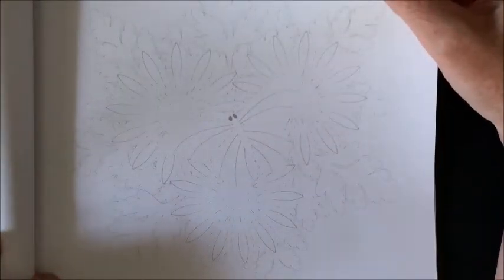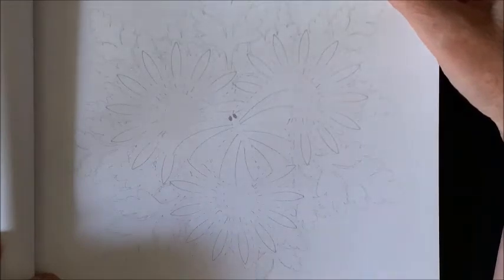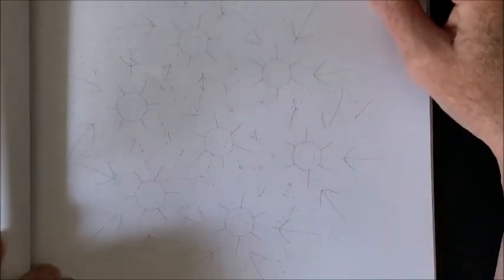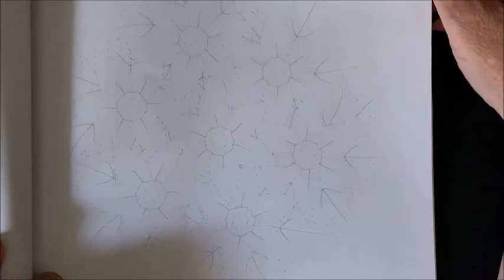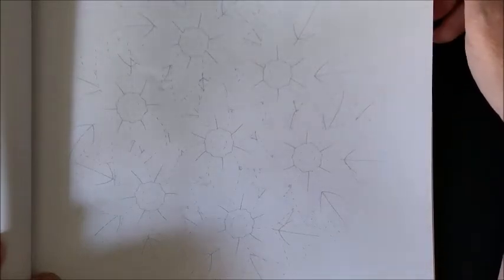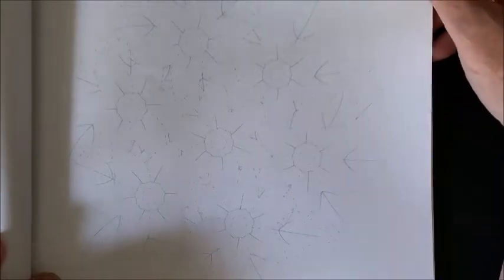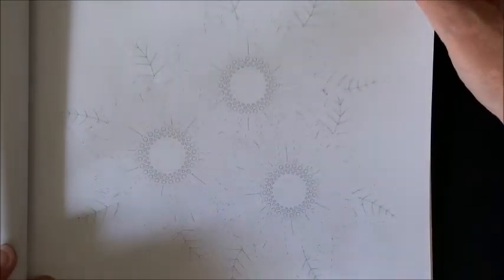Looks like some more daisies. And is that like a dragonfly in the middle? I actually can see it better on the camera than I can down at my desk. So I'm looking over at my iPad. It shows up better on there than in person for a change. That doesn't happen very often.